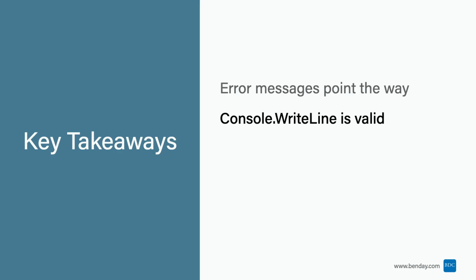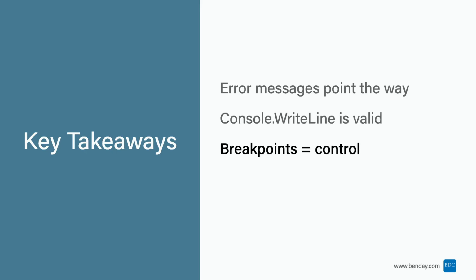So, wrapping up on our intro to debugging topic, don't panic at the red text of error messages. Read them carefully and think about what it's trying to tell you. Usually it's telling you exactly what's wrong and where, or at least giving you a hint for where to start looking. You don't have to get fancy. Print debugging using Console.WriteLine is a legitimate technique, and sometimes it's faster than setting up breakpoints. That said, learning how to set up breakpoints and learning the types of breakpoints that are available to you changes everything. Breakpoints let you freeze time and inspect your program's state.